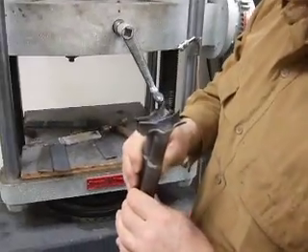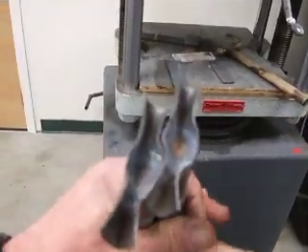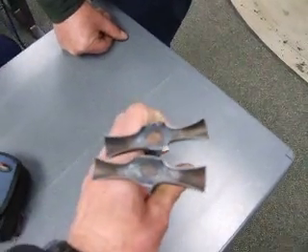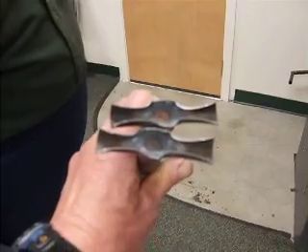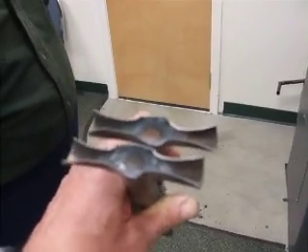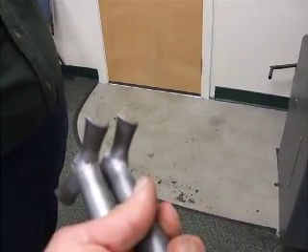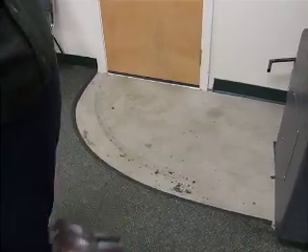Now you have to wad it together again. That old TIG, I'll have to say, look at that penetration in there. Yikes. That's good. Holy moly. That's very impressive. I know they say the TIG isn't any better, but I don't know. And that was the first time too — I was dinking around trying to get the amps right, and the tungstens and everything. That's a really good pack.